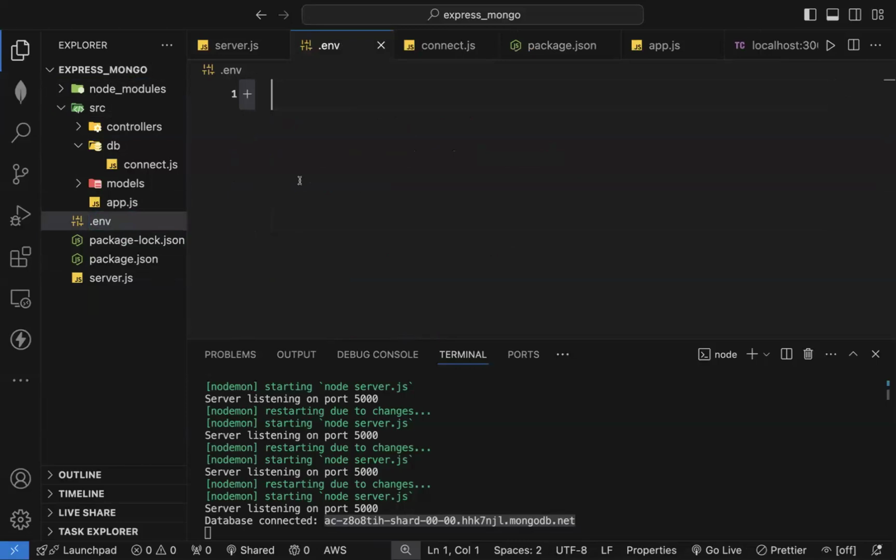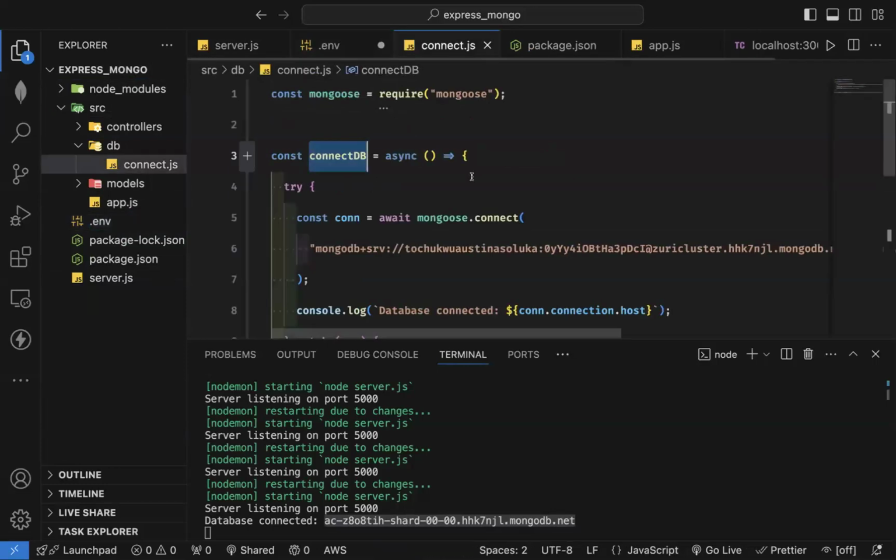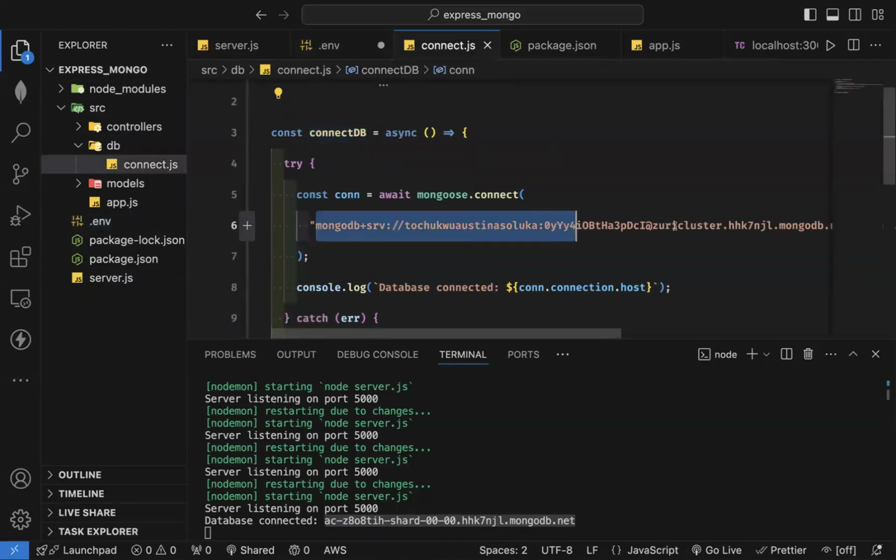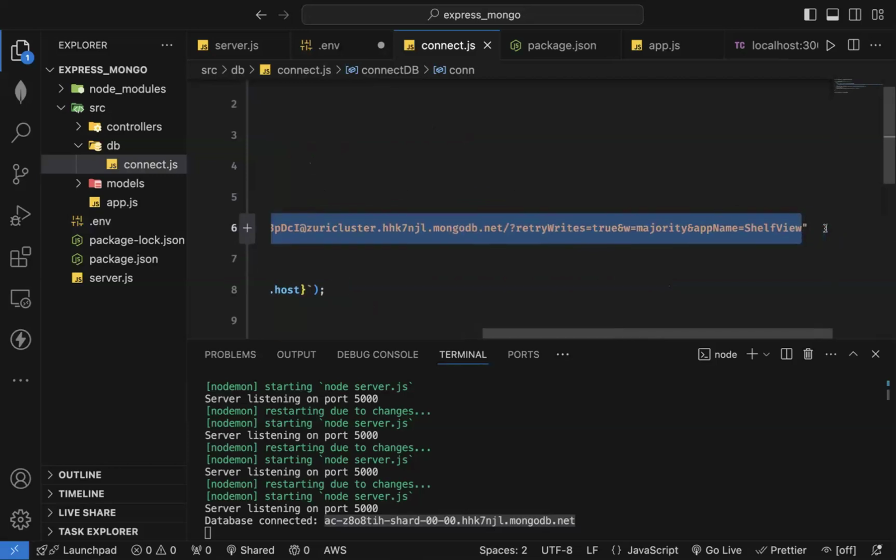For instance, I'm going to say db URL. I could say db URL, all right? Or connection string. You say db connection string equals to, so I'll bring my connection string from here, all right?